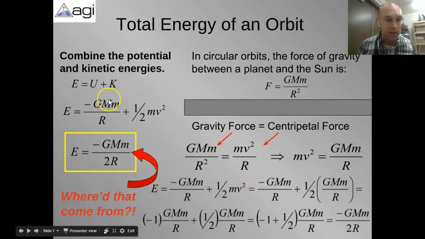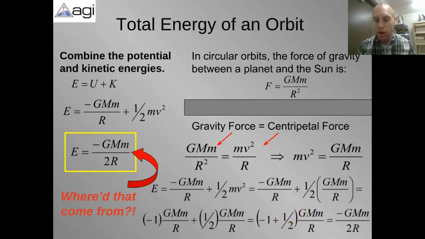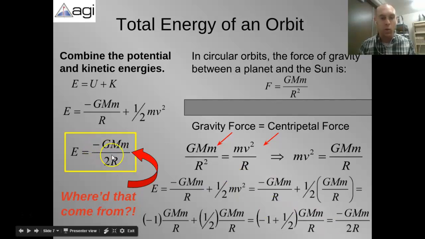Just look at this one piece here. That's this equation we started with. We're going to substitute in for that mv squared, this GMm over r, that piece. So now we have a minus GMm over r plus 1/2 GMm over r. Or minus 1 GMm over r plus 1/2 GMm over r. If we take a minus 1 and we add a half to it, we end up with a minus 1/2. So that minus 1/2 then becomes a minus GMm over 2r. That 1/2 just means a 2 in the denominator. So when we add these together, we end up with a minus GMm over 2r, which is that equation.